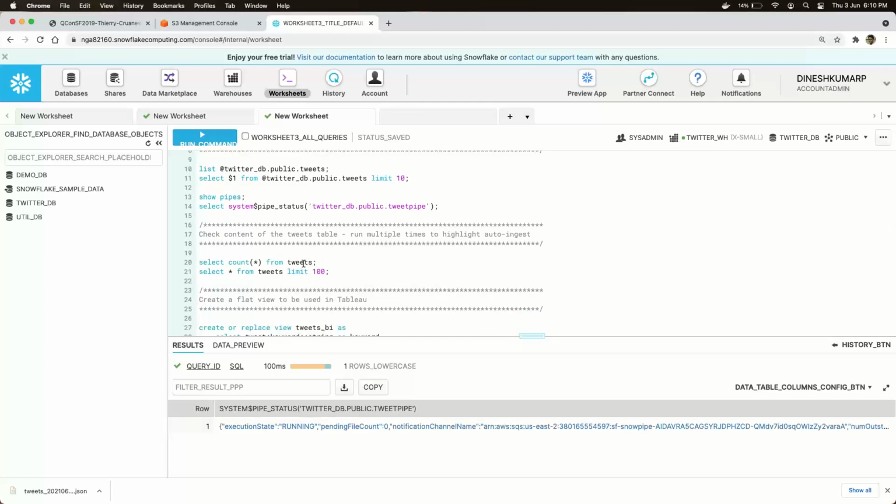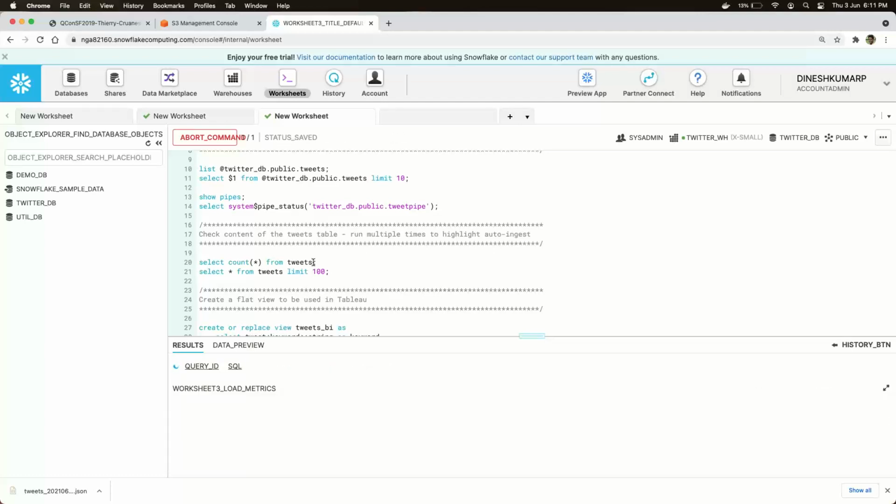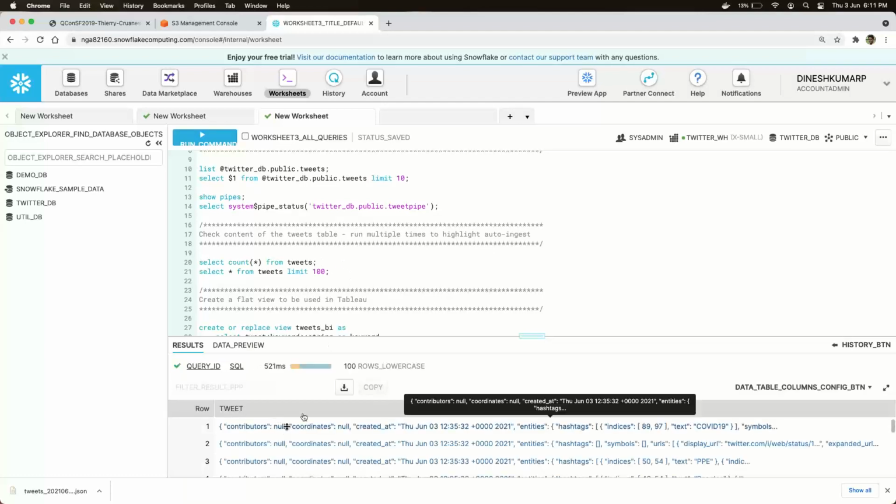So now the main ball game, we are going to search the tables, the tweet table. Yeah, so we have 300 rows been ingested into the tweets table. Even till now, 10,000 or 20,000 rows would have been inserted, but I think it's not needed as it is for demo purposes. That's why I just stopped the Docker container.